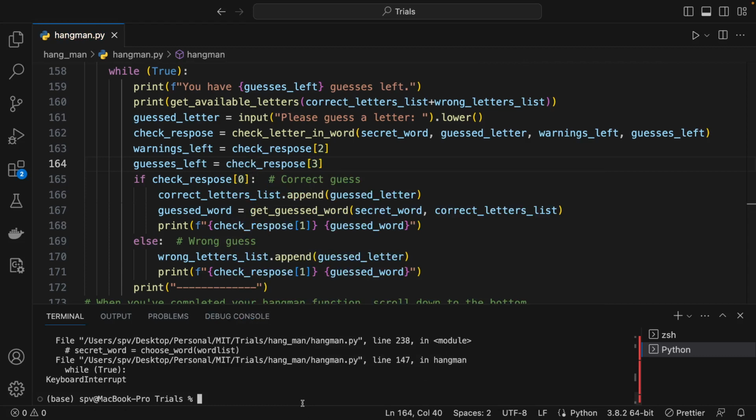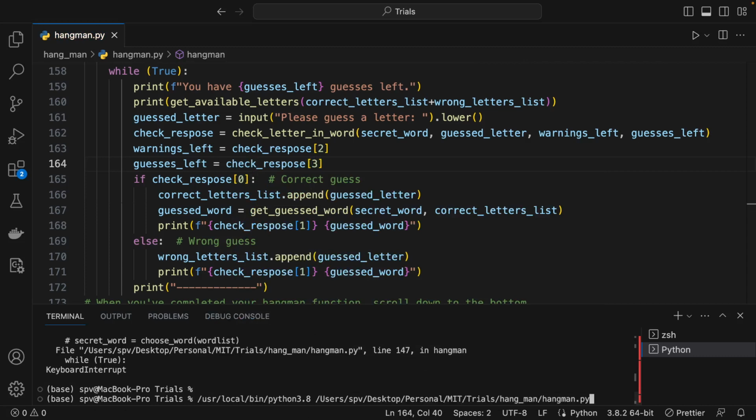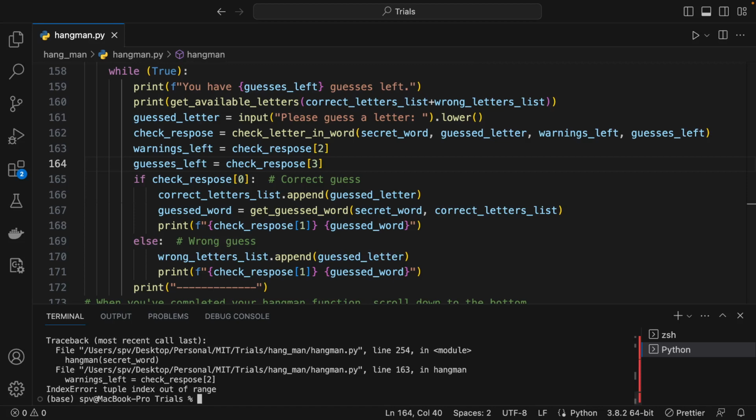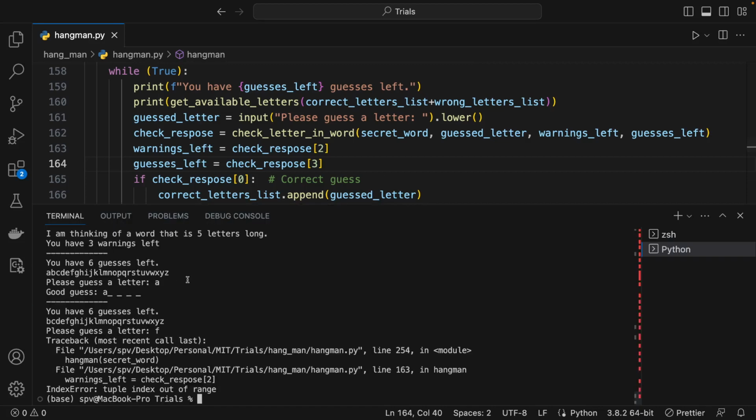Now the program will work. If I enter a correct option, then okay. If I enter a no, oh, something went wrong. I entered a wrong option, then tuple index out of range.